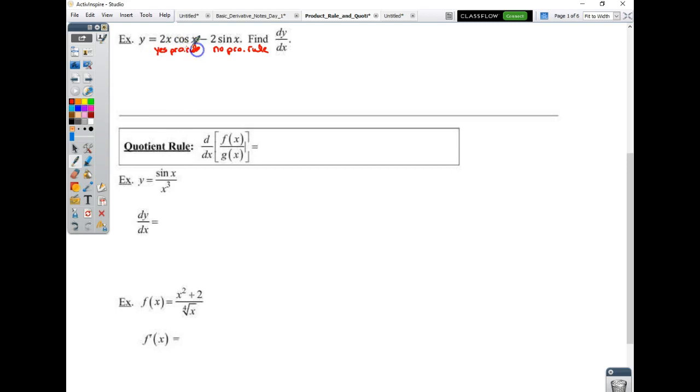can I just multiply the 2x times the x? No. We can't multiply inside a cosine. That stinks. So you're going to have to use the product rule for that. So when I go to do this, if I take the derivative of this, I'm going to get that my dy dx is going to equal, let me try to color code this a little bit. I'm going to do this part in blue, and I'm going to do this part in pink. Yeah, those are different enough.